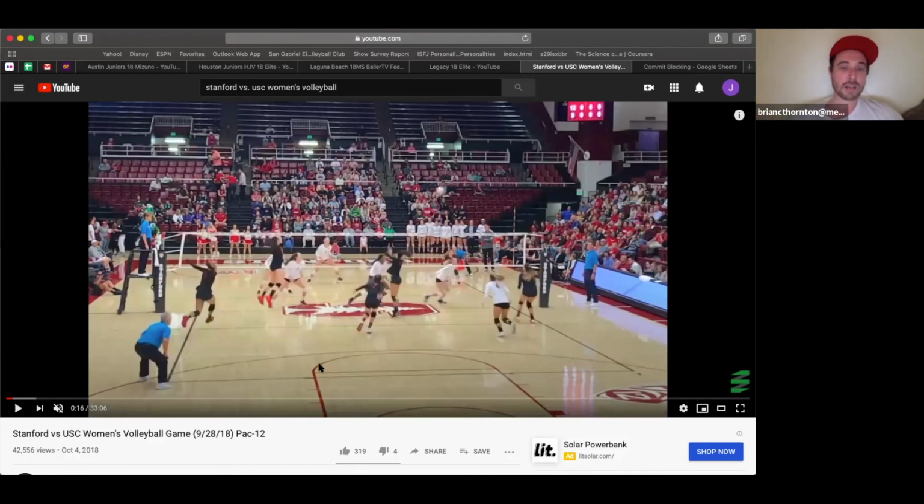So rather than getting to the player, they're on the ball a little bit longer. A lot of the best blockers that we're seeing now are getting to the hitter almost right when the hitter jumps. The reason this is developing this way is because it causes you to get in a better blocking spot along the net. You get to the spot where the ball is going to land and you put yourself in a little better position.